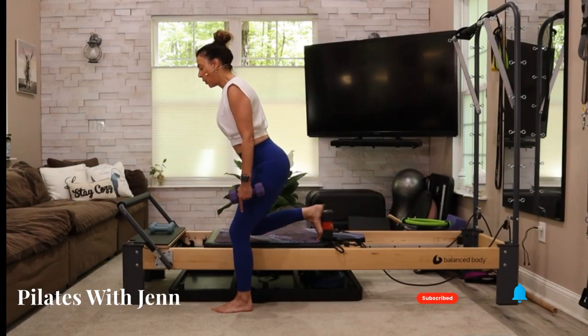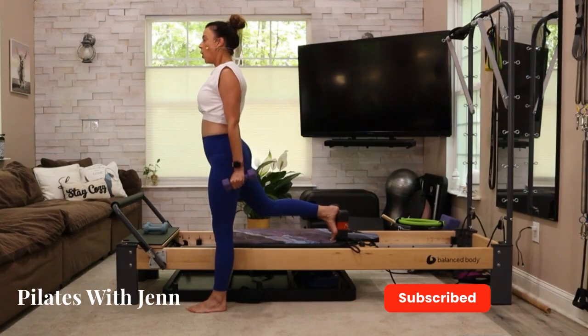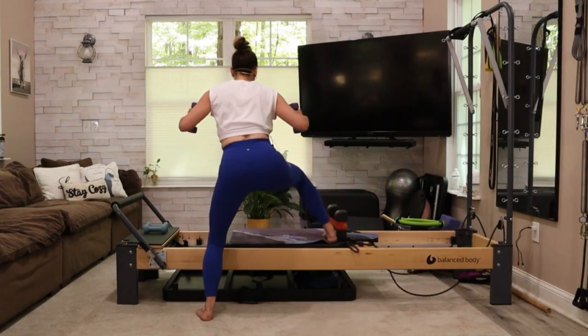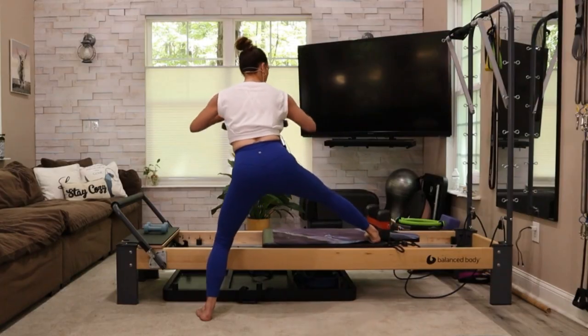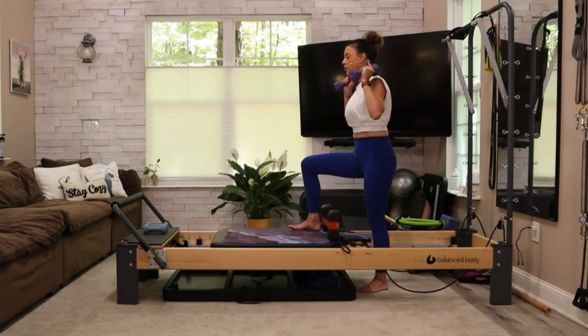Today's 20-minute reformer workout is short, strong, and focused. We'll sculpt your glutes, tone your arms, and challenge your body using light hand weights. Expect scooters, standing lunges, and full body moves that fire up your legs and upper body. Perfect for when you're short on time but want maximum results.